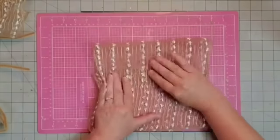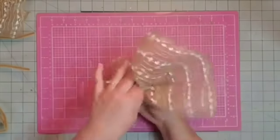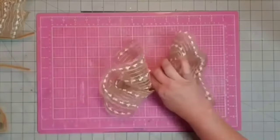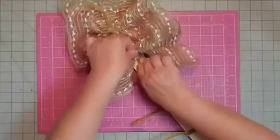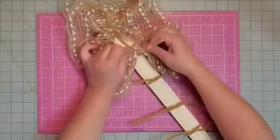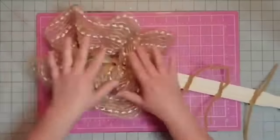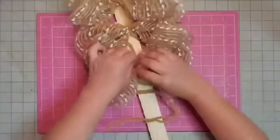Let me show you again, kind of in real time. I'm folding it over, covering up the raw edges, gathering it in the middle, arranging it in the shape of a butterfly, and then bring it over to my chenille stems and give it a couple of hard twists. And that's pretty much it. We're going to do the exact same thing for the rest of our chenille stems.